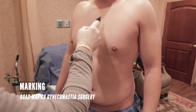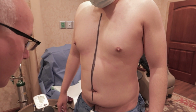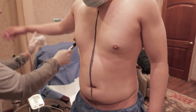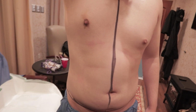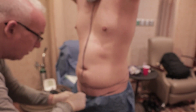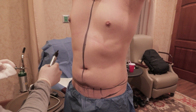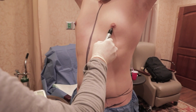All right, so let's start marking him. Midline, boom, all the way down here. What I'm doing first is framing him, doing the outskirts of what I want to do. Of course, get way back there. Lift up there. Get way back here. Now get over here a little bit. I want to get this so I can even that up. Suck in your belly. There you go. The V to P, as I call it. Right here.